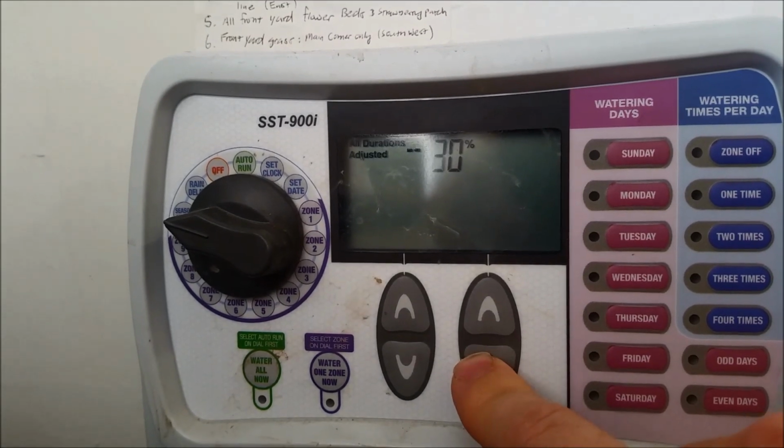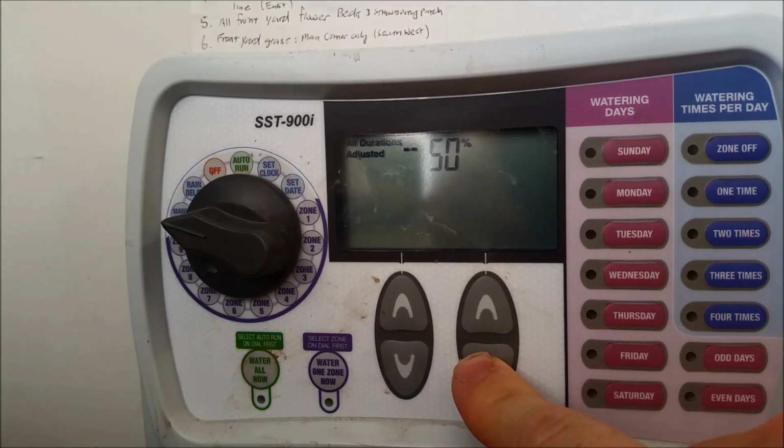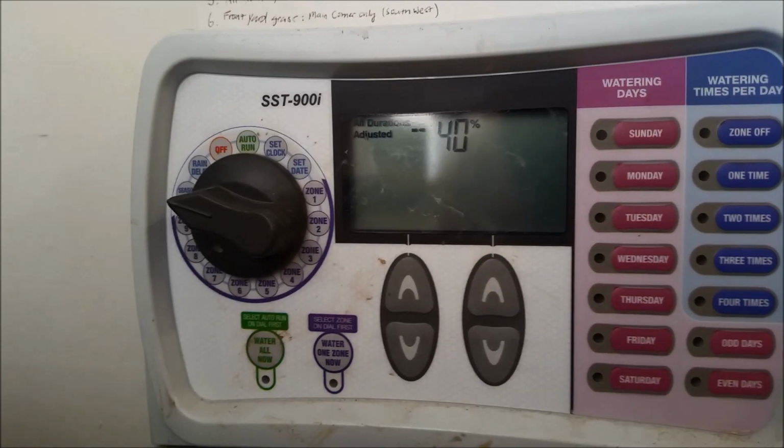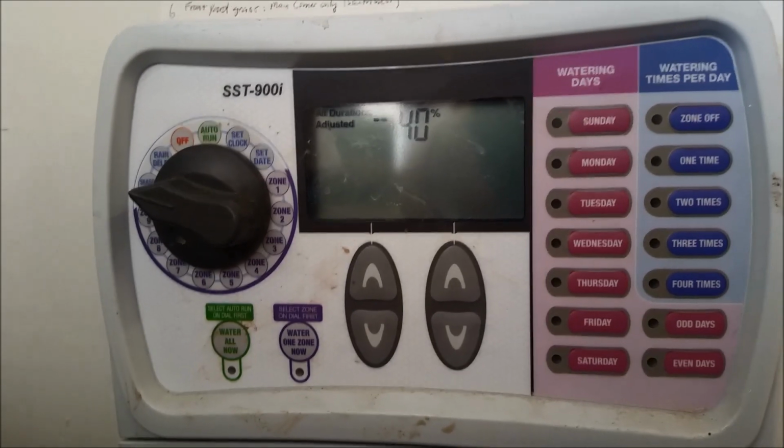So earlier in the spring, I actually had it down to minus 40. When I first turned on my sprinklers in late April and the beginning of May, I had it down to like negative 40% because I only need to water a little bit to keep the grass green and the garden growing.